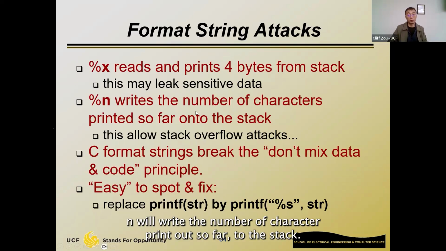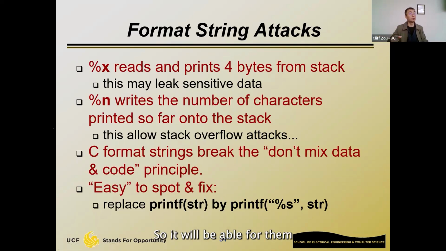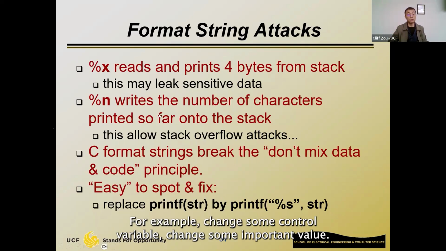This %n will write the number of characters printed out so far onto the stack. So this enables an attacker to write a specific value onto the stack. So it will be possible for them to change some value on the stack, for example, change some control variable or some important values.